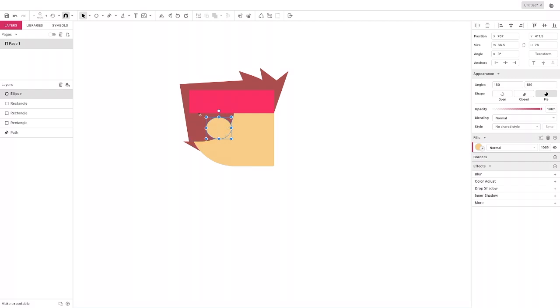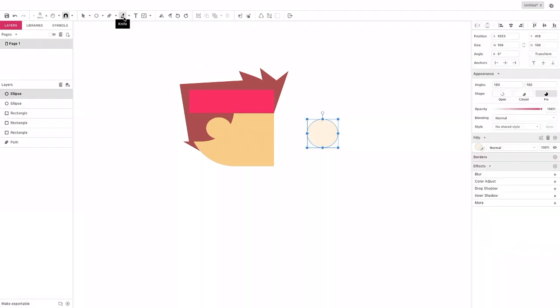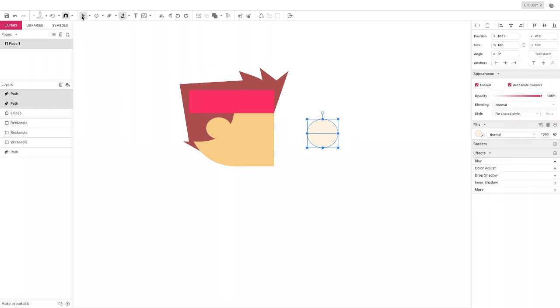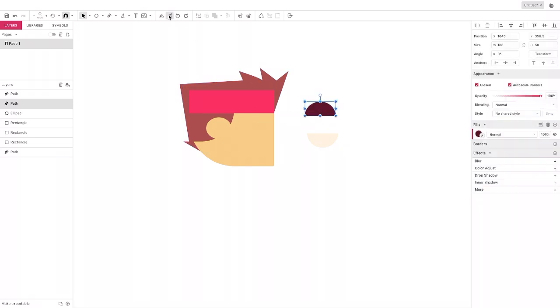So now we're going to use the same shape again to make the eye. So we'll choose the circle tool again. Make sure we turn it white. Now we're going to use the craft knife to cut this in half. Now with this half, we're going to turn it into the main part of the eye. So we'll make this a darker tone. We'll also invert it, and we'll also transform its size a bit.